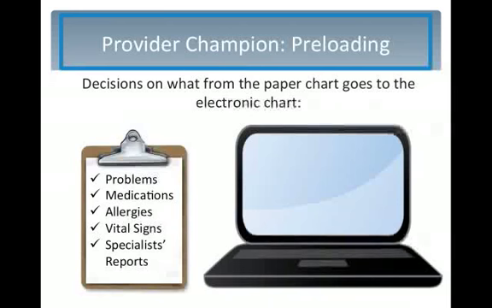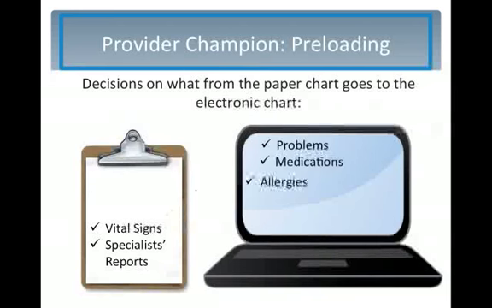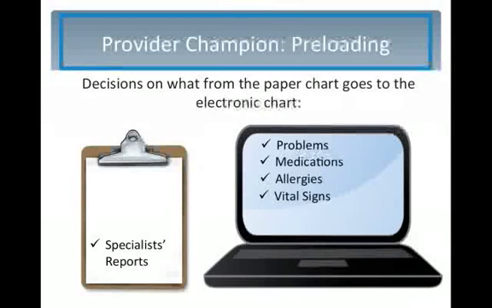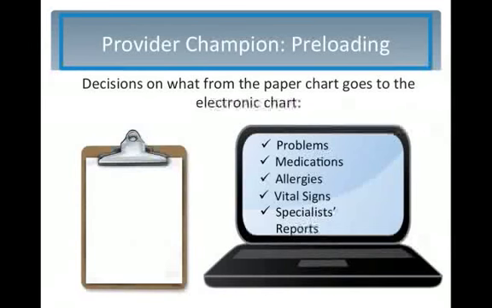Our health center decided that the problem lists, medication lists, allergies, and the last visit's vital signs would go into the chart. For our complex patients, specialist reports would be scanned into the system as well. We were also able to electronically import our historical lab data, which allowed us to take advantage of clinical decision support prompts for diabetes and HIV lab tests that were due, starting right at Go Live.